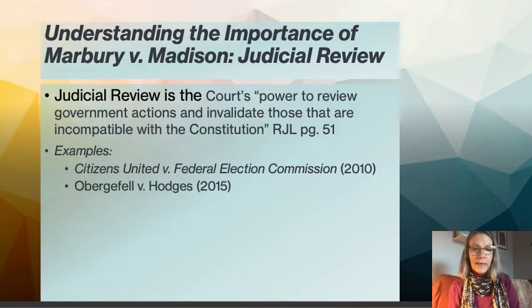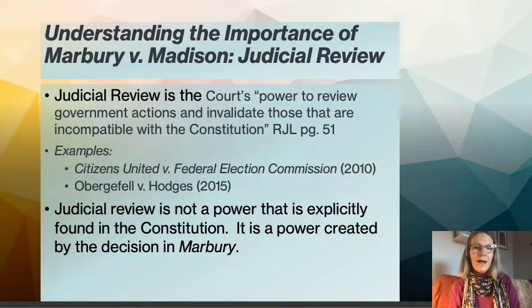Obergefell is basically saying that when states have on their books laws that define marriage as between a man and a woman, that it violates the Constitution. And the Supreme Court, in a narrow decision, said yes, those laws are unconstitutional because they violate both the Equal Protection Clause and also the right to privacy clause in the Constitution, which we'll talk about later in the semester. So both of those are good examples of judicial review in a contemporary context.